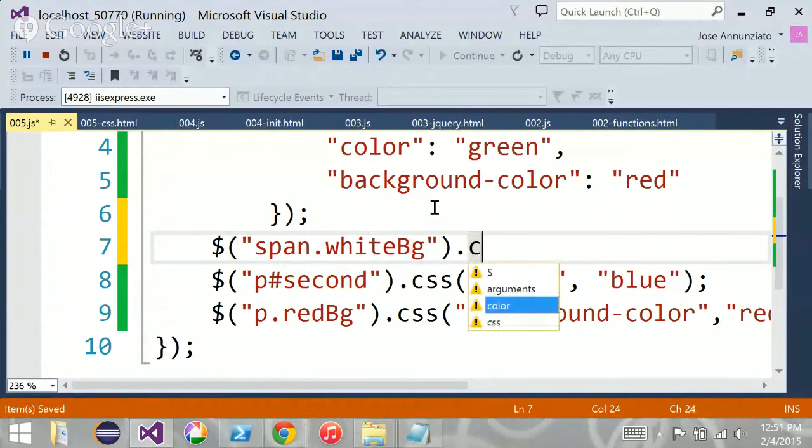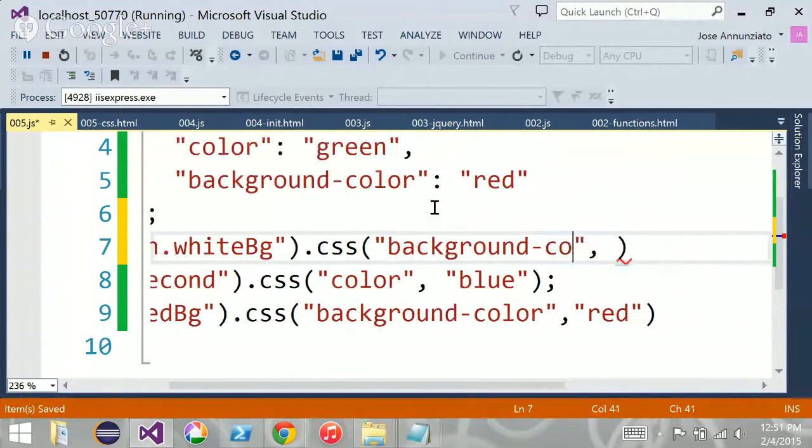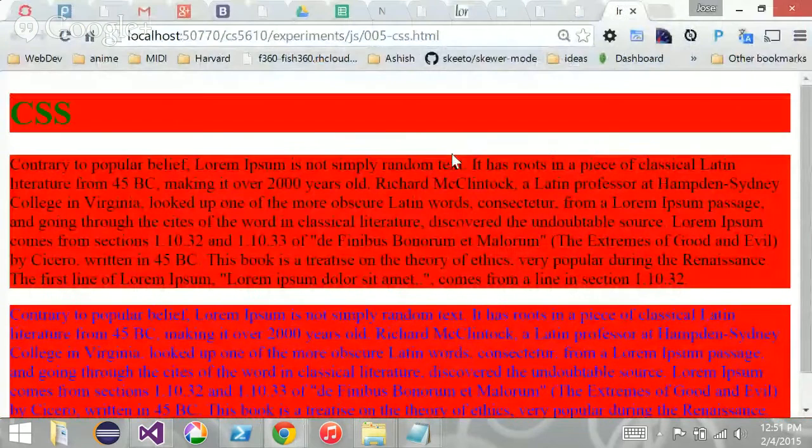And then say CSS color white or background color white, and that will target only that lorem ipsum, right?